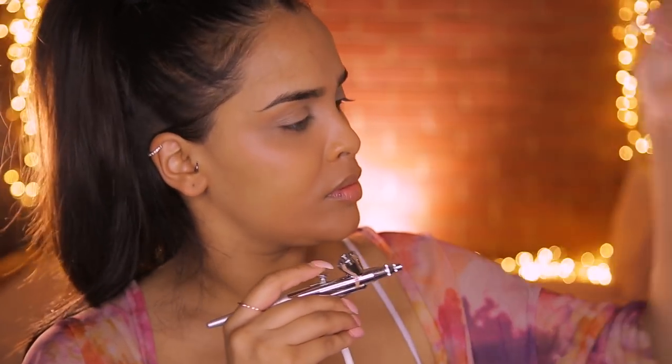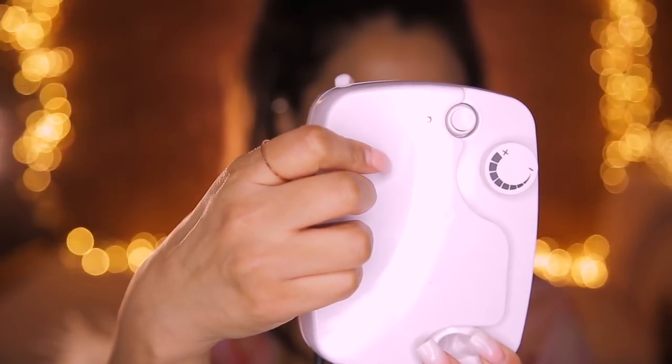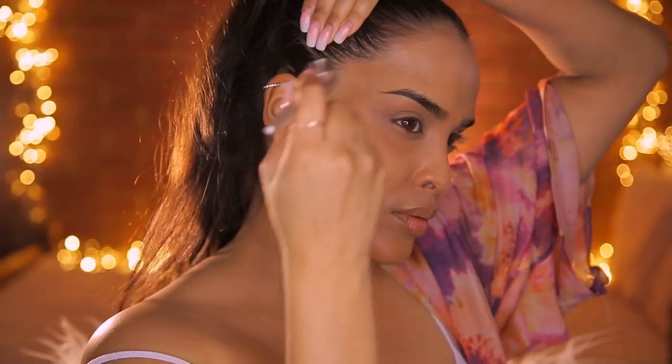I have airbrushed my arm and I'm happy with the color, so I'm going to go ahead and airbrush my skin. I'm not going to hold the airbrush too close to my face because I don't want it to create a blob - we're going to hold it at a distance and go in circular motions all around the skin to get a really nice flawless finish. Just so you know, the airbrush does make a bit of a loud noise, which is why I muted it during application.